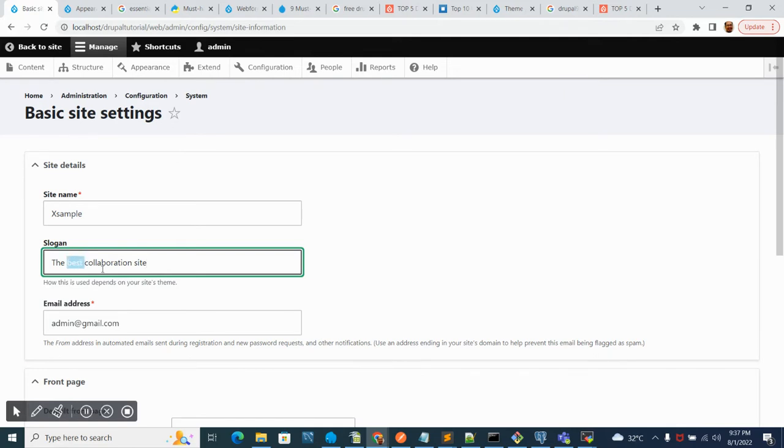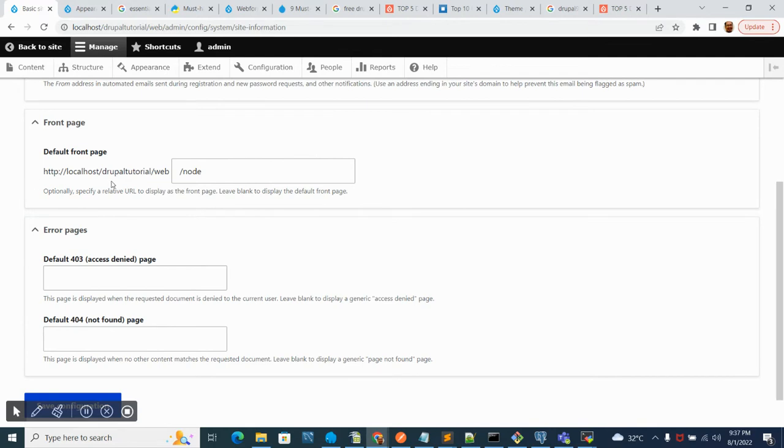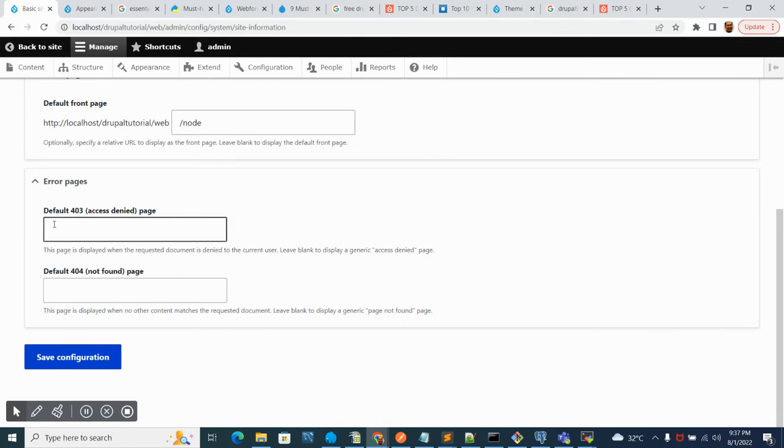We have here the email address, and then this is where the front page is. So basically, this is what is in the very home page of your site, and you can add a custom page for the 403 and also for the 404. Let's just save that.